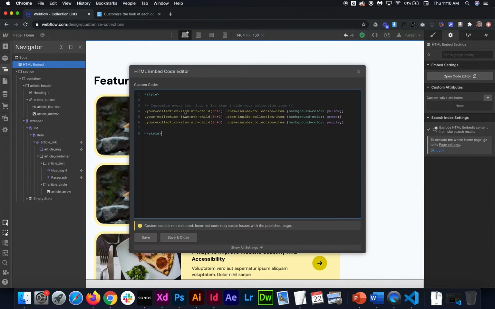So that's an option here, but if we want to increase this even further, instead of using 3, we can just copy this code here, and then we would have to change each one of these to 4 if we want there to be 4, 5, 6, or however many items you want. And then this second value here, we need to make sure to change it to a 4. So we're targeting the first item out of 4, second item out of 4, third item out of 4, and then fourth item out of 4. So you can make these as many as you want them to be. But for now, we're just going to target 3 items and we'll change the colors of each.